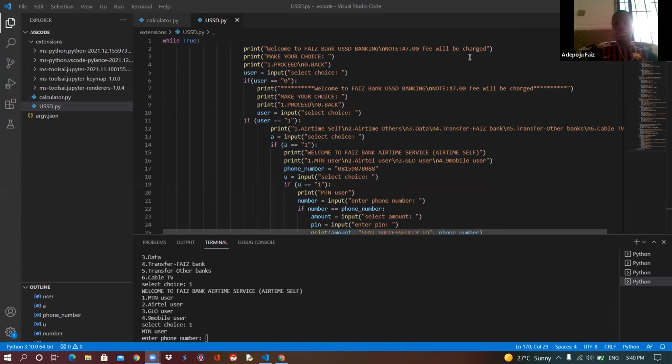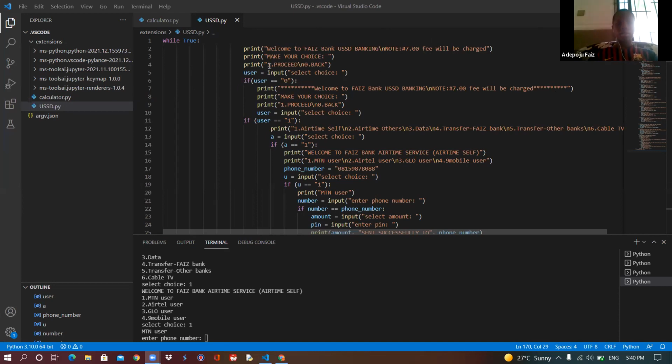I started it with while True, which means that if I make a mistake, it will go back to the beginning. Then I printed "Welcome to Faiz Bank, and a 7 naira fee will be charged, make your choice."